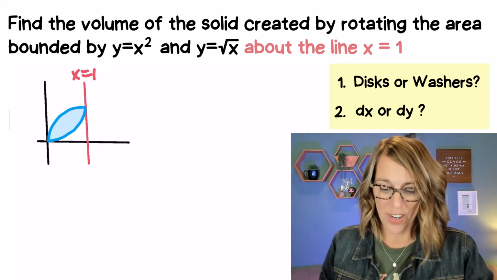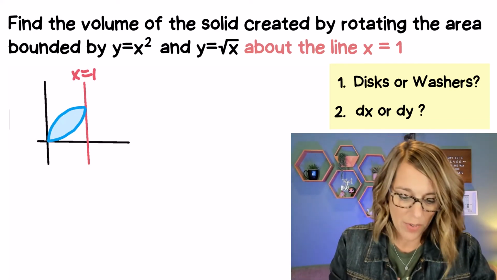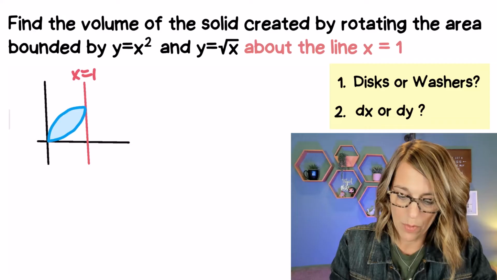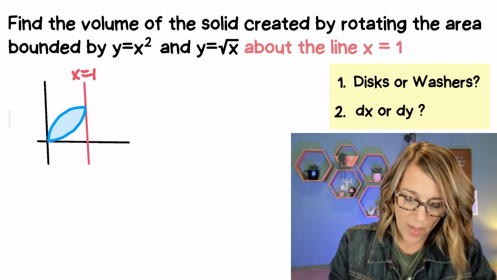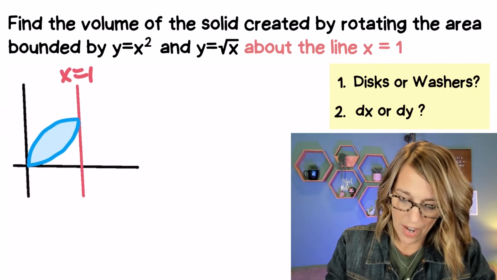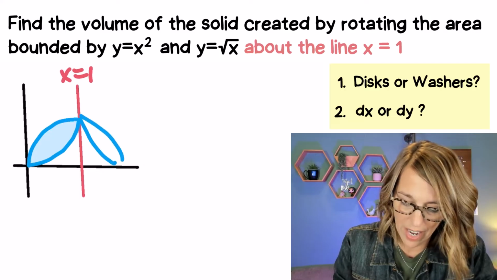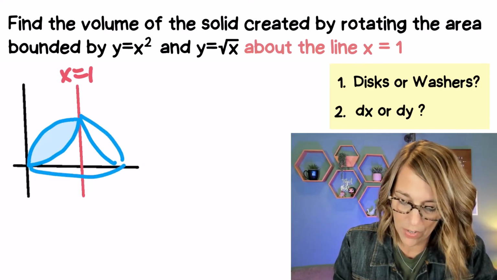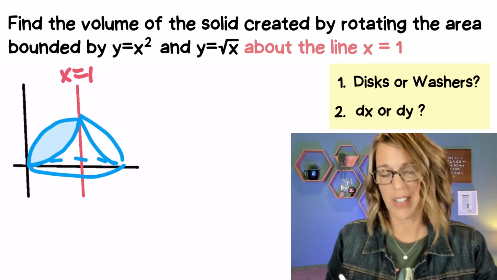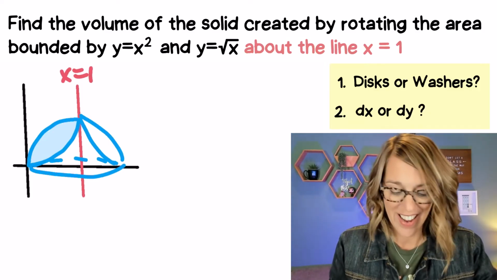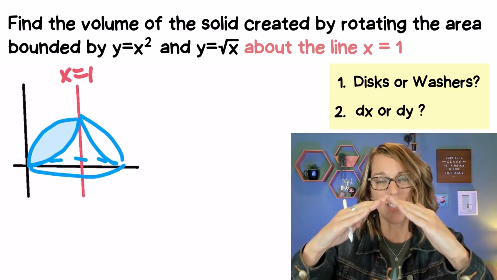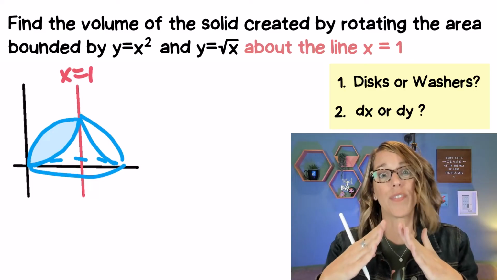Well, I've got my sketch started here. In order to get that revolved around x equals 1, I'm going to go ahead and draw that mirror image so we can get a better idea of what this thing looks like. Everything is circular, so I get a circle there, and then I can go ahead and draw in some dotted lines there. So I can see that I've got this bowl. It's open on the inside with these curved edges.